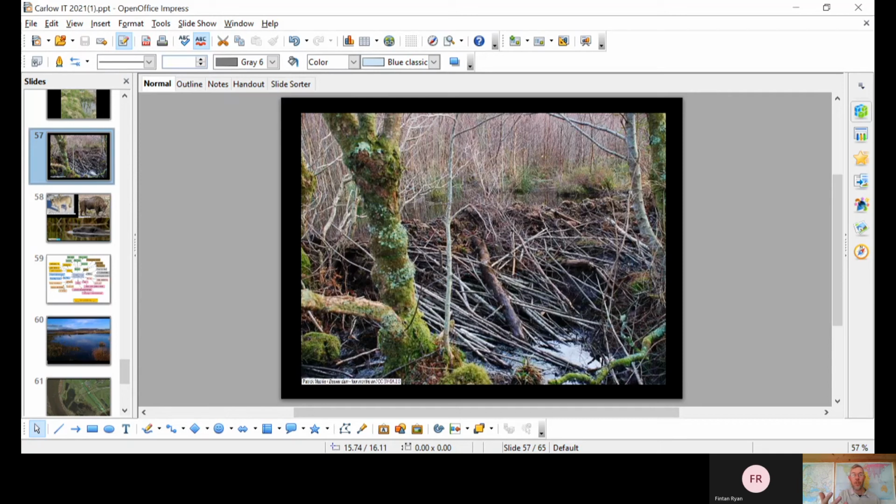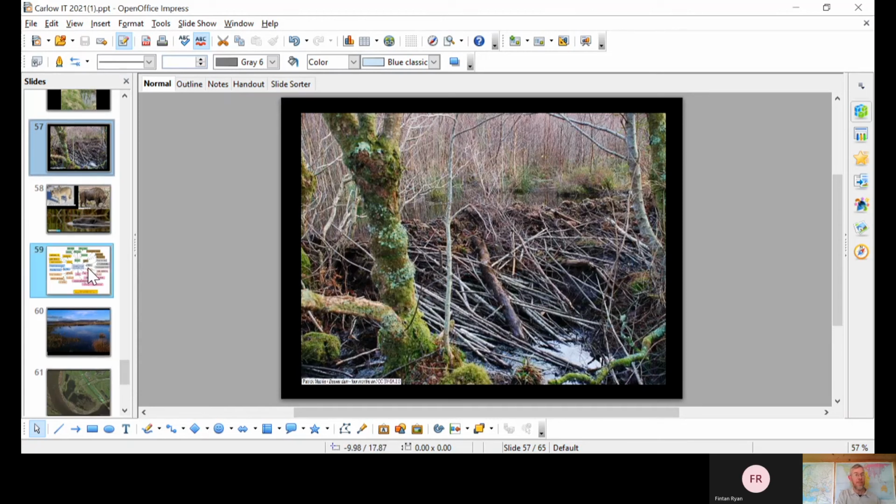that are shown to hold on to the water, to flood the land upstream of them, flooding into the wooded areas during wet weather, but protecting towns and villages downstream. And your beavers are going to work for you for free, basically. So it's a very effective way to do it.